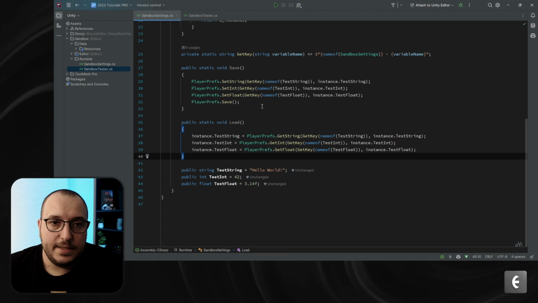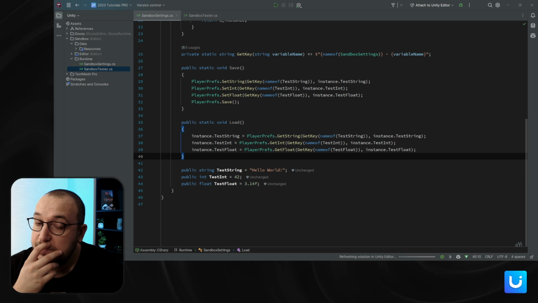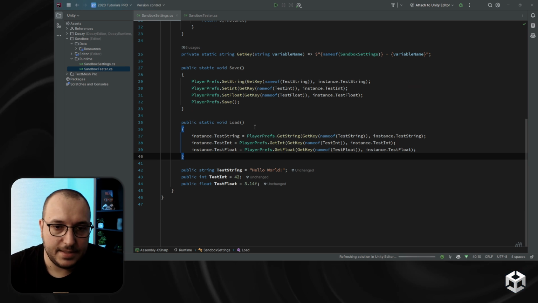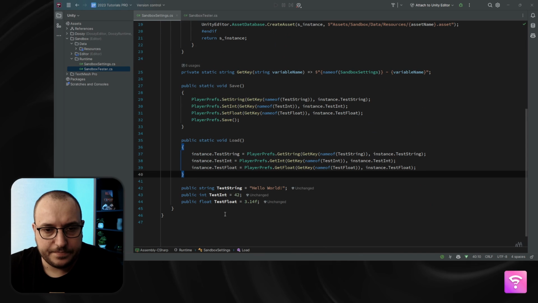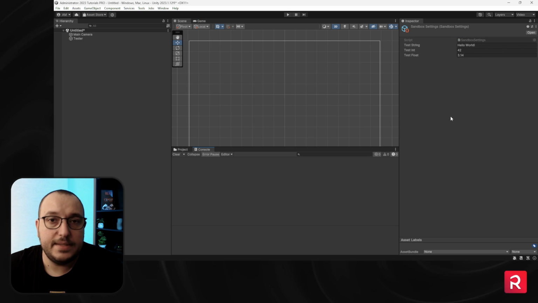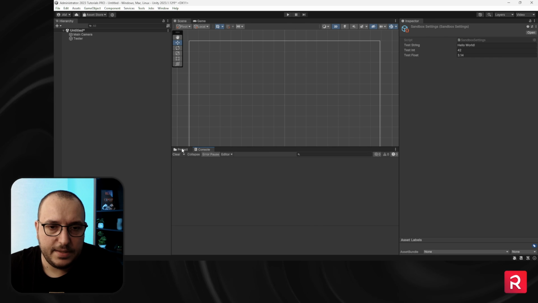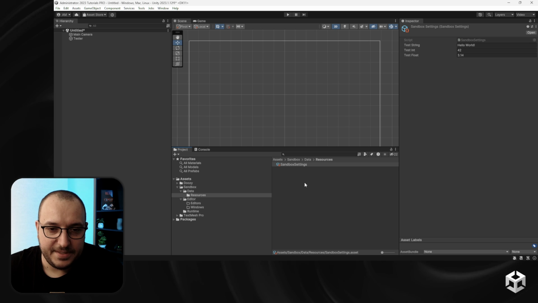All right. What do I want to show you? Well, I said I want to show you how to create custom editors and a custom editor window for this class. All right. So let's come back here. All right. So this is the default editor. Let's create a custom editor for it. That looks a bit better and yeah, it's easier to use.